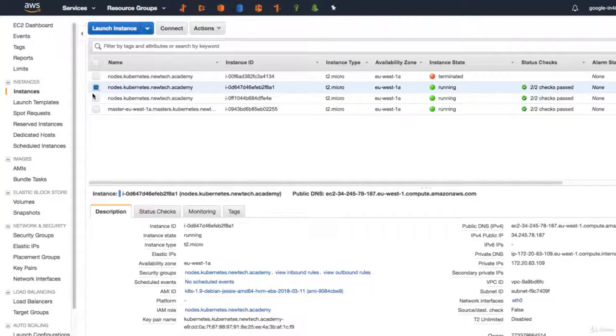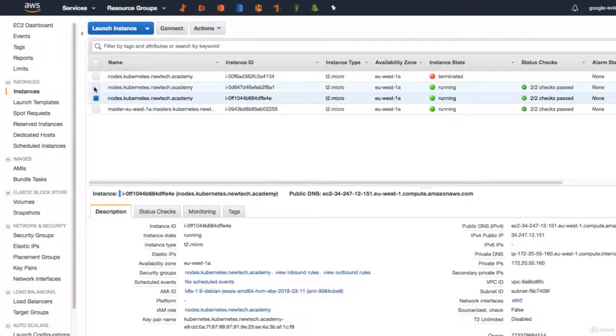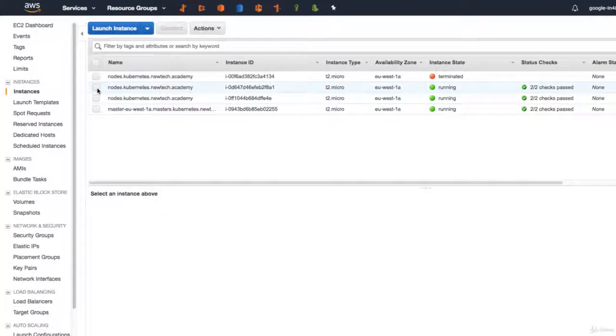I can go back to my node and I can take the external IP address of this node or of this node. The IPv4 public IP address is listed here. I can copy this. And if I go to this IP address, port 30,032, I get the response from my service that I launched on my Kubernetes cluster. So this works. I have a running Kubernetes cluster. I have 2 normal nodes and 1 master node. And I created our first deployment, our first service, and I exposed a node port that I now can connect to using the IP addresses of any of those 2 nodes.